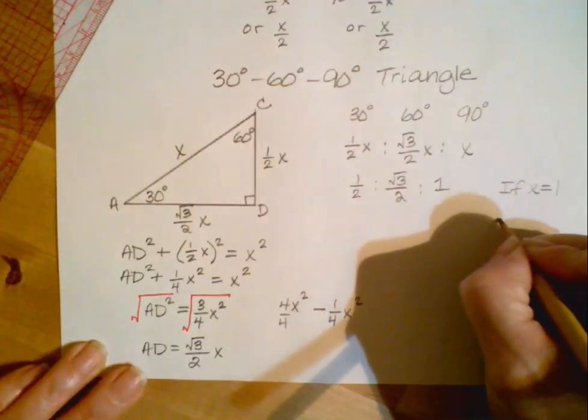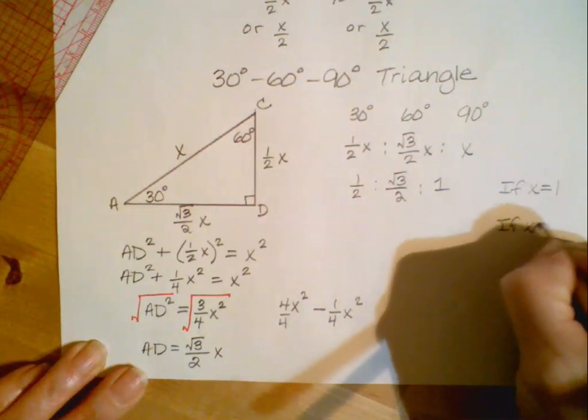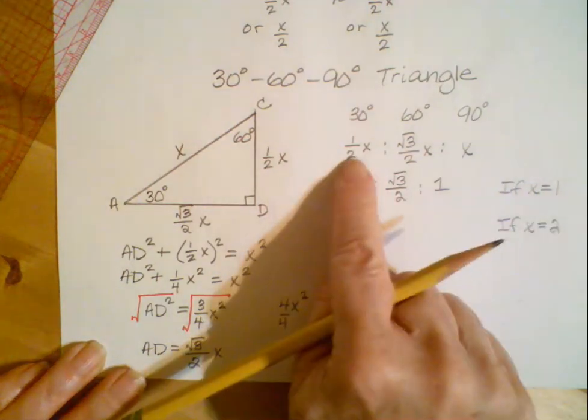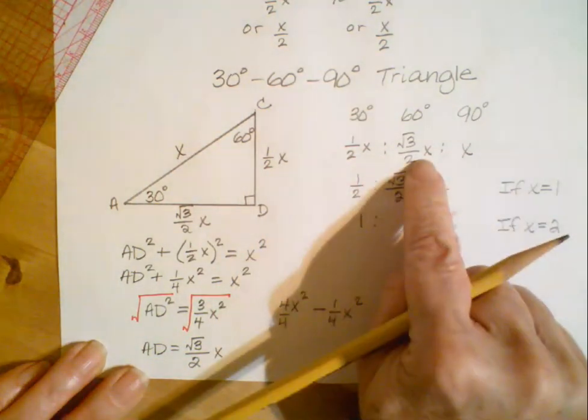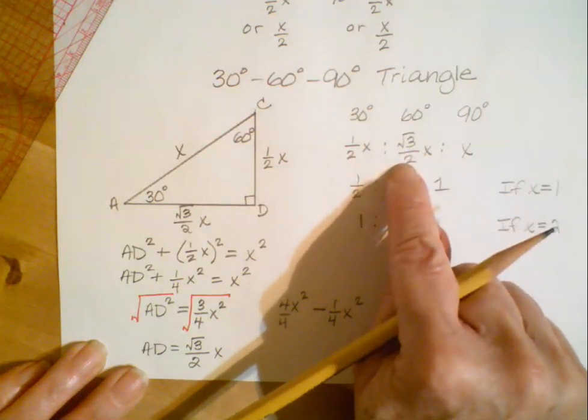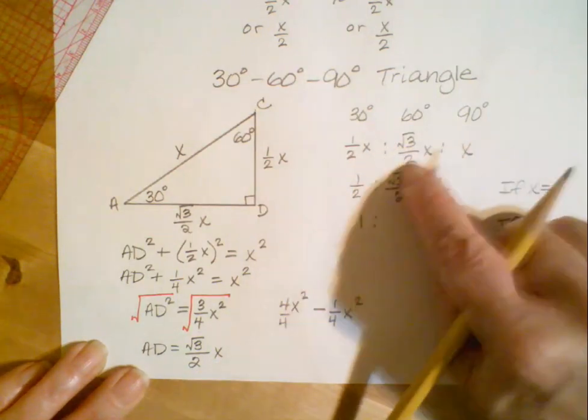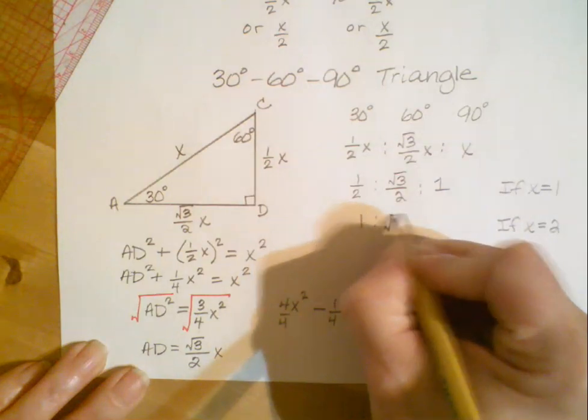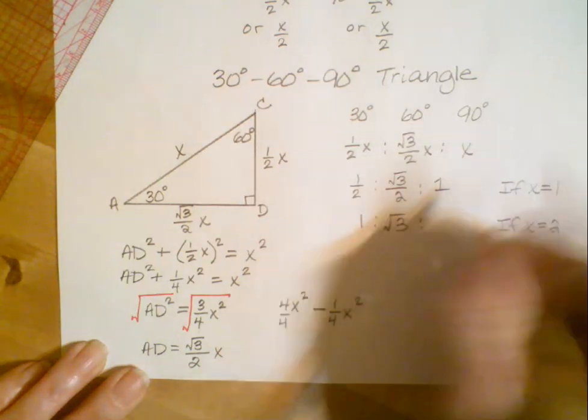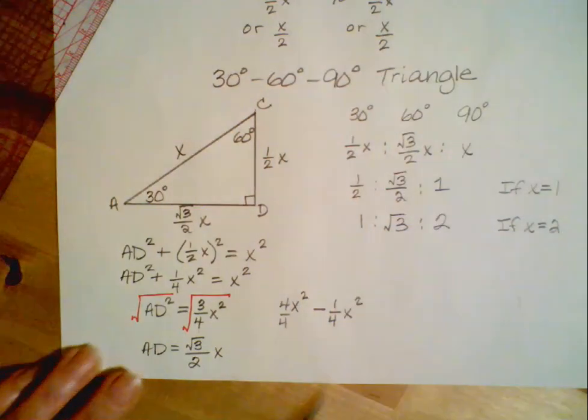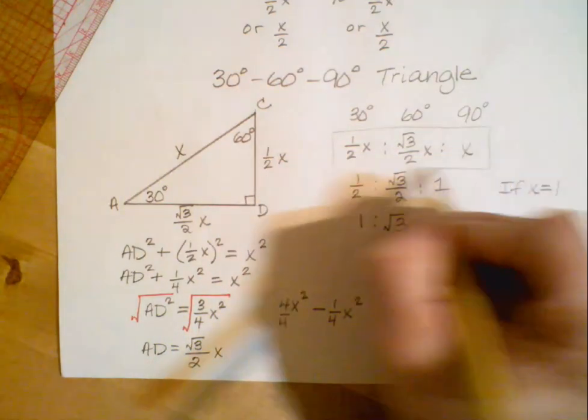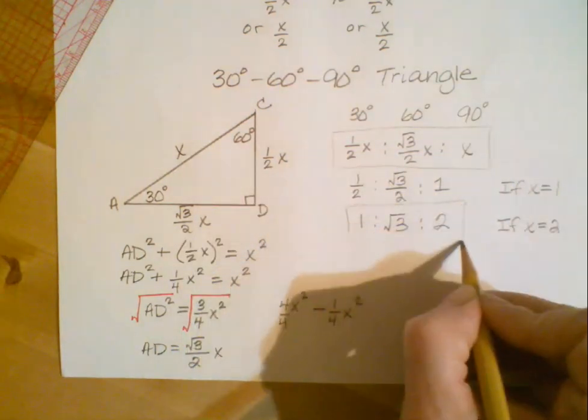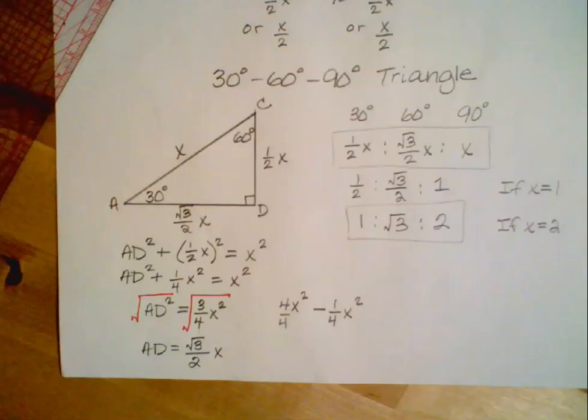Let's consider a different form. What if x equals 2? Well, half of 2 becomes 1. Here, when you multiply the square root of 3 over 2 times 2, these 2s are going to cancel, leaving your square root of 3. And then in our last case, when x is 2, we get this form. Now when it comes to textbooks and other videos, you may see this form. And typically you'll see this form: 1, root 3, 2.